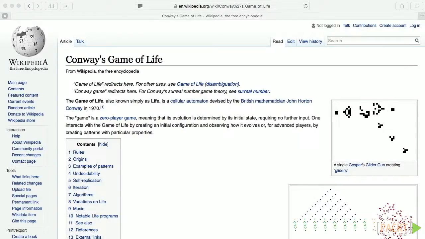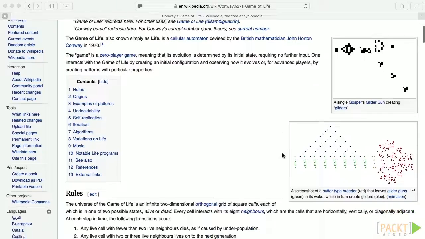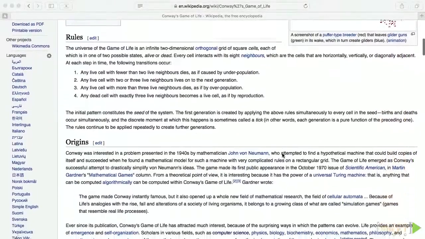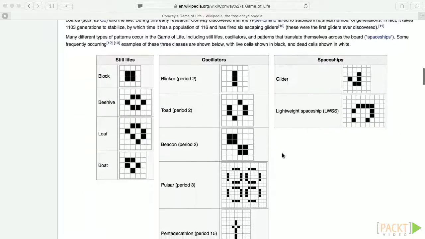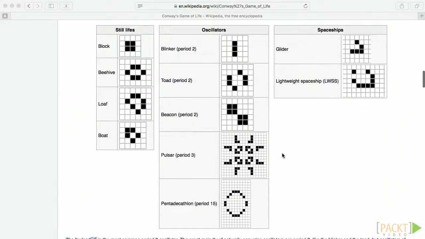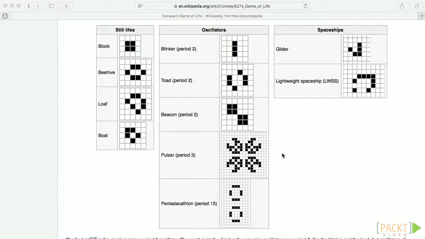Game of Life is a traditional programming exercise, which some would go as far as to call the advanced version of Hello World. It's a cellular automaton devised by British mathematician John Horton Conway in 1970. A cellular automaton consists of a regular grid of cells, each in one of a finite number of states, such as on and off. In our case, pre-birth, living, and dead.